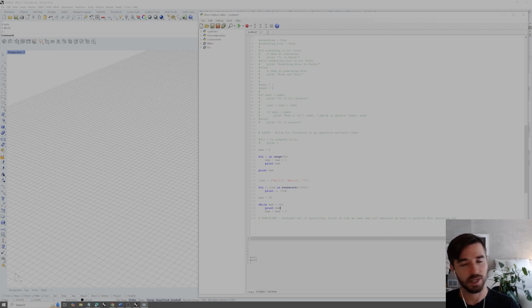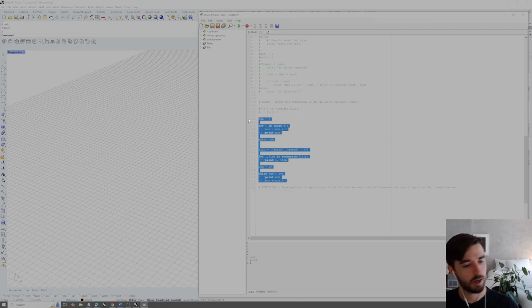So it would continue to increment in steps of 1, and it would go on forever, because every single value of 20 plus an additional positive number is always going to be higher than 10. So it would just continue to run forever. So we want to make sure to say num is less than 10 and have a condition that eventually stops running. I'm going to comment these out, and then we're going to get into the last type of data structure.